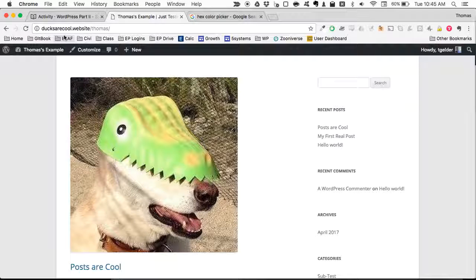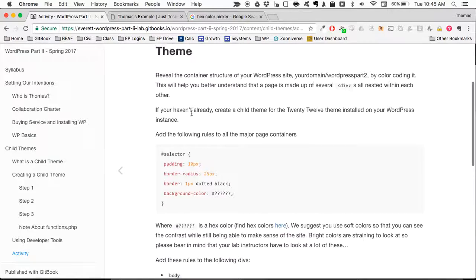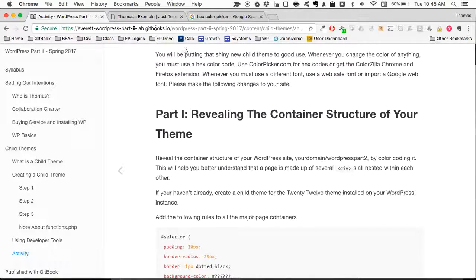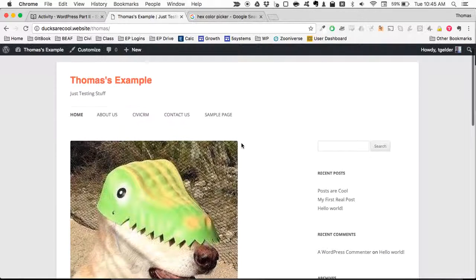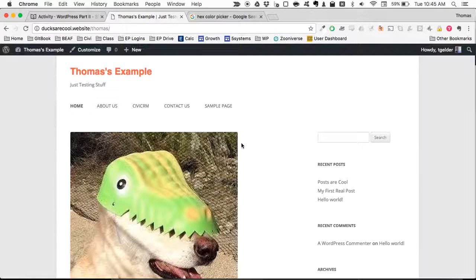This is going to be a very quick recap of how to use CSS and how to alter things in your style.css of your child theme in a way that is asked for in the assignment. So what we want to do is reveal all the invisible boxes. They're called divs. Div is an HTML element that just means an invisible box that we apply a bunch of rules to. The invisible boxes and containers that make up the structure of the 2012 theme. And by doing that, we're going to select each one of them in succession and change a few properties of it.